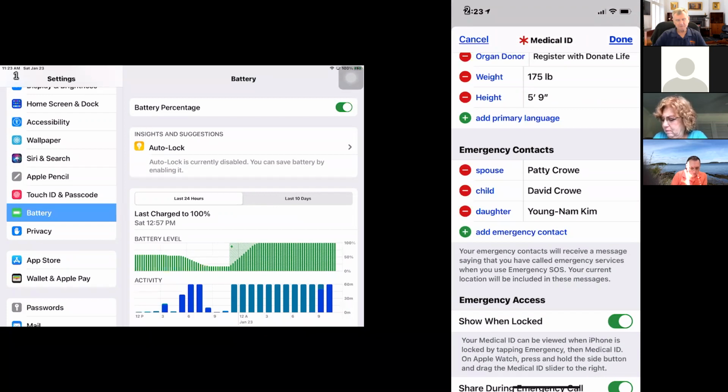Okay, so I'll just remove this one. Do I just do the minus? Yeah, the minus sign is what removes them. Okay, got it. Thank you.